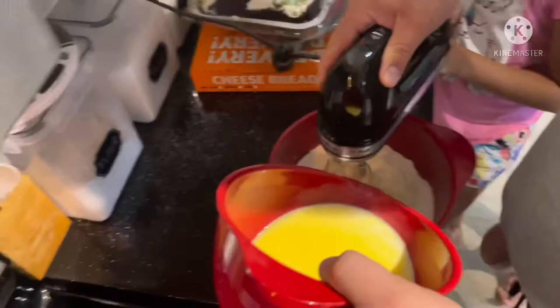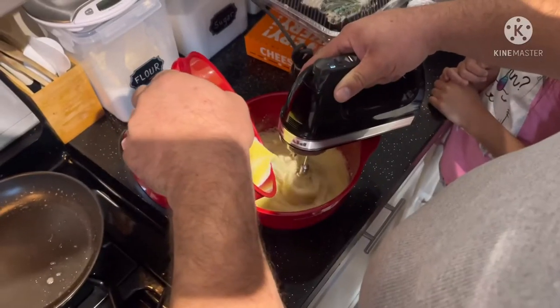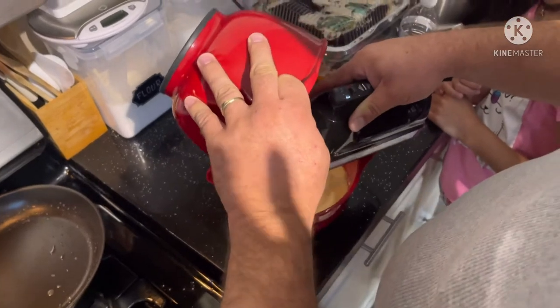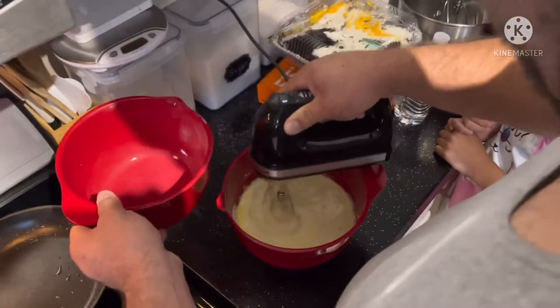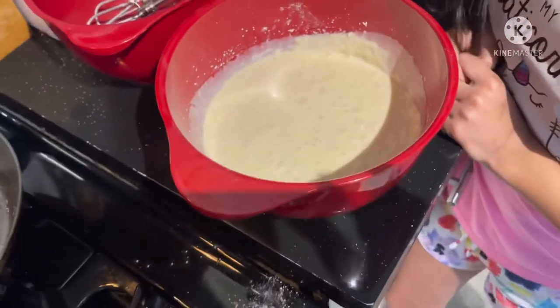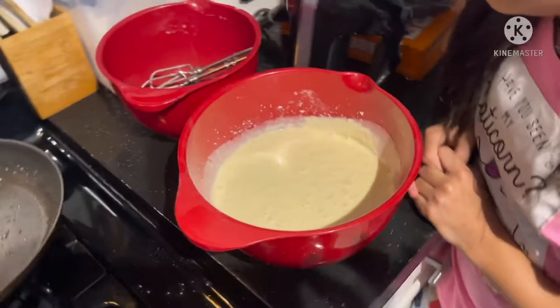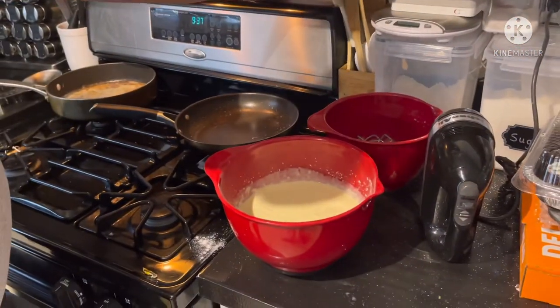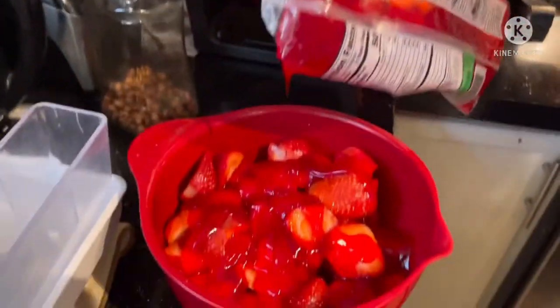So we're just mixing it up, right? Whoa. That's what the batter looks like. That's good.